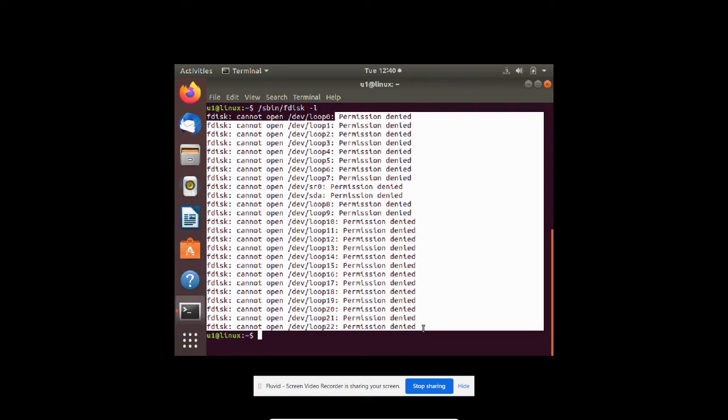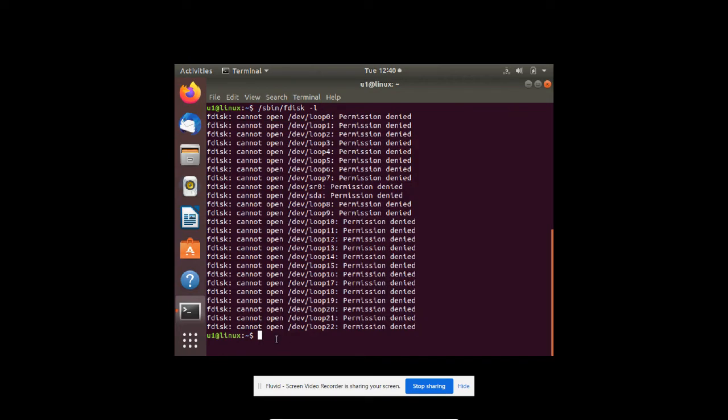In today's lecture, we will see how a user can be given permission to run this command, so that not only the root but different users can also run it. So let's see what the permissions are for this fdisk stored in the sbin directory.